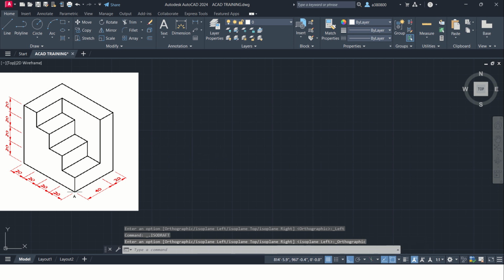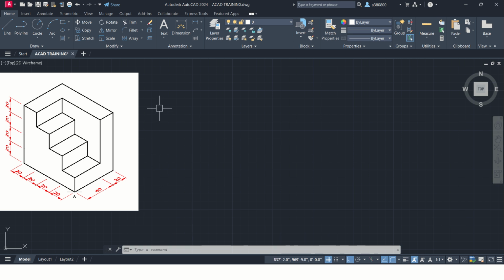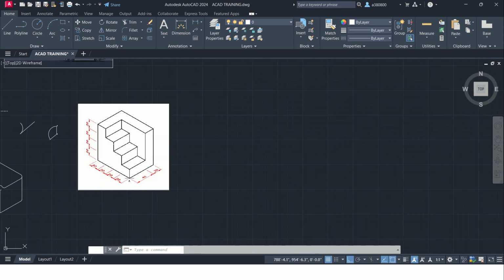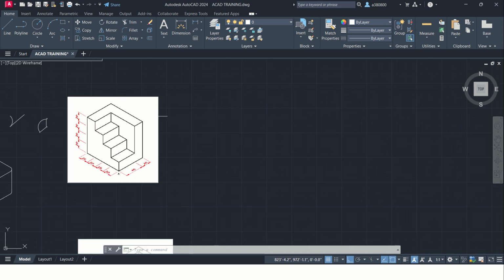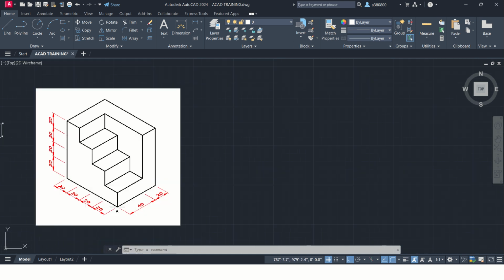Now I have to make this picture. It doesn't matter what units you use; you only need to make it in that particular unit. I have the inches and feet unit setting, so I will be making the same picture. The only thing is that you should know how the commands work. Whatever the dimension, it doesn't matter.